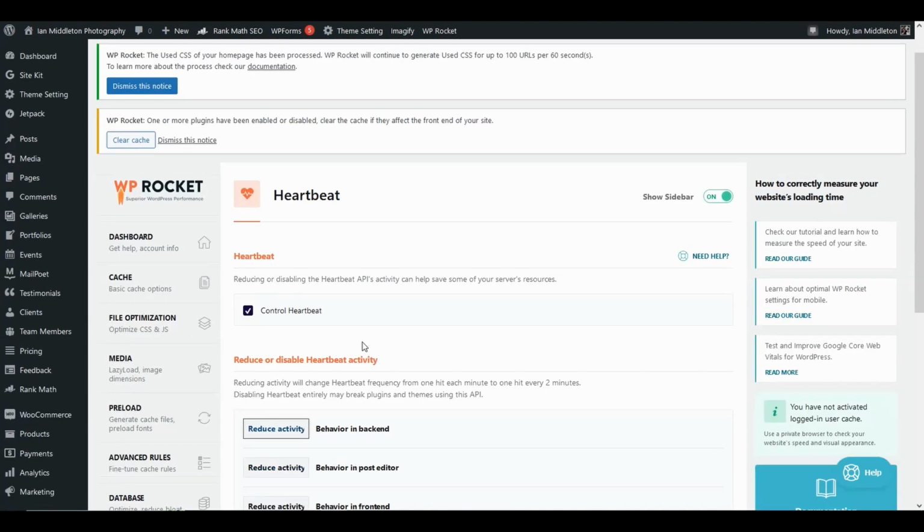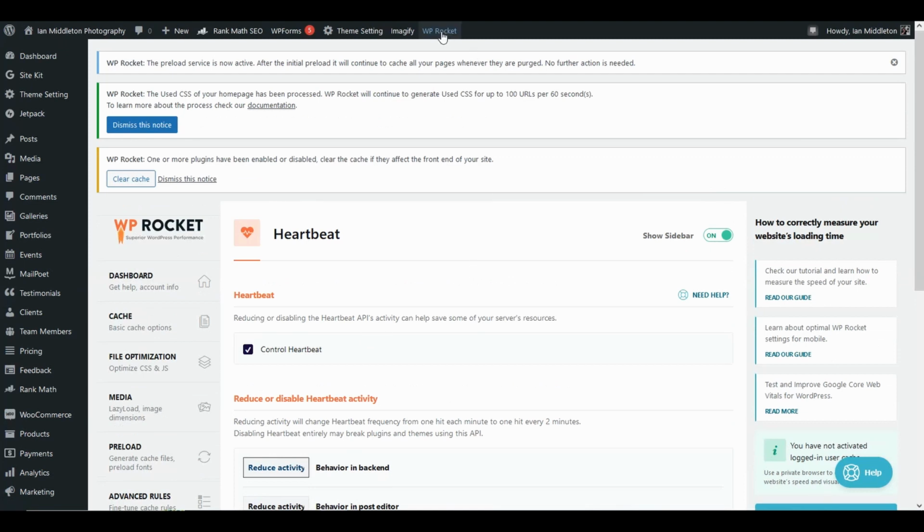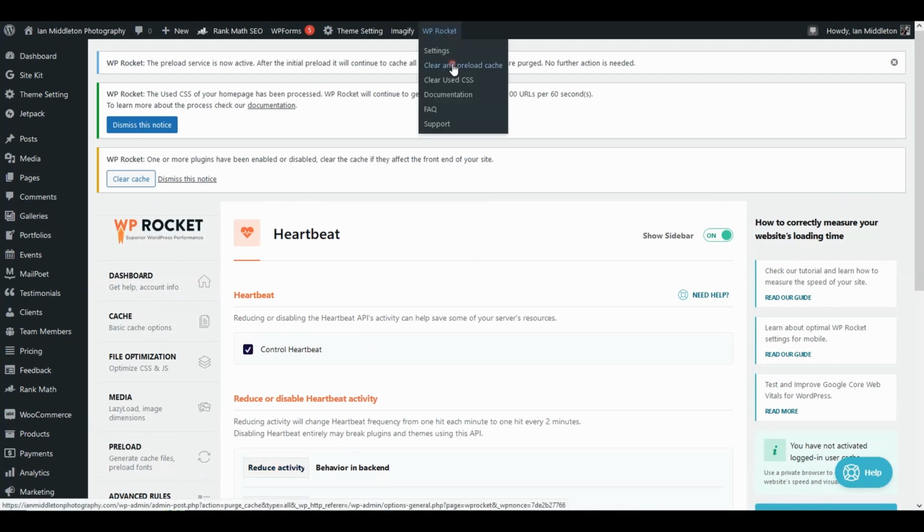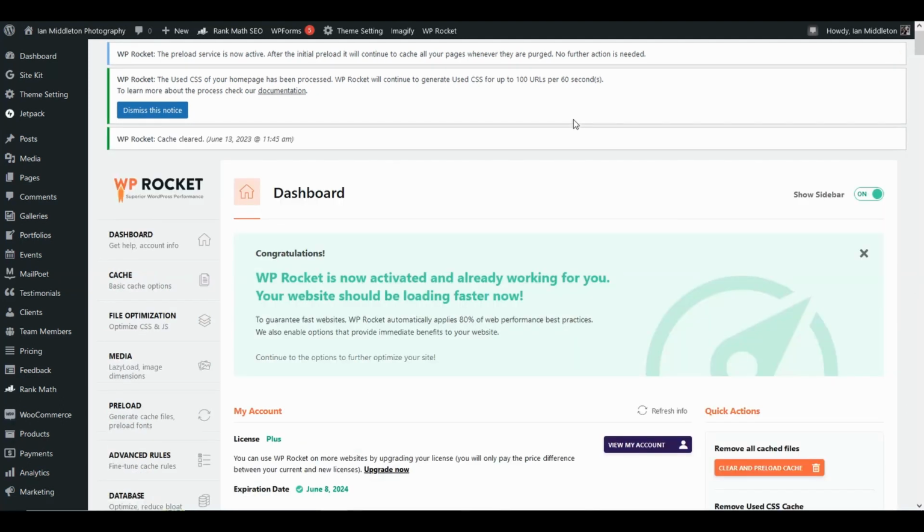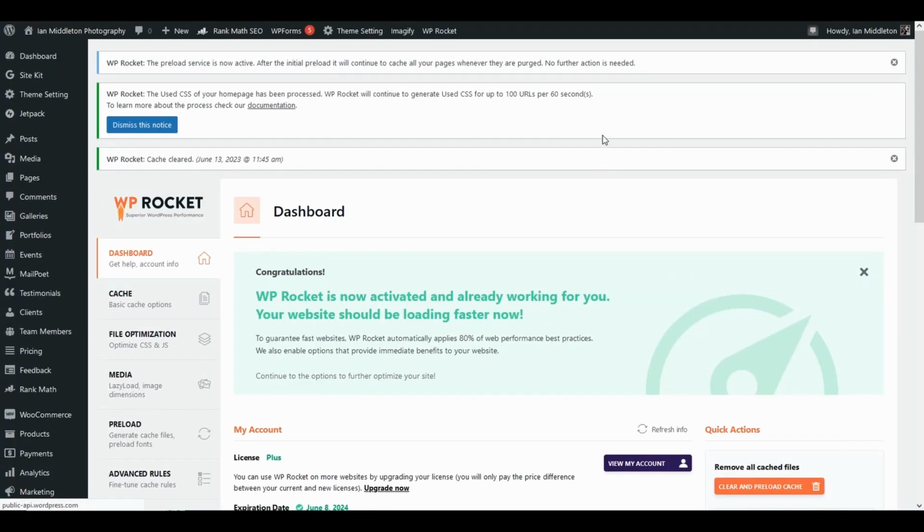So once all that's done, at any time you can come up here and click clear and preload the cache, and this is worth doing if you've made any changes to any of your pages anywhere on the website. Once you've finished, it's worth going in and clearing and preloading the cache. You can also clear the used CSS anytime.